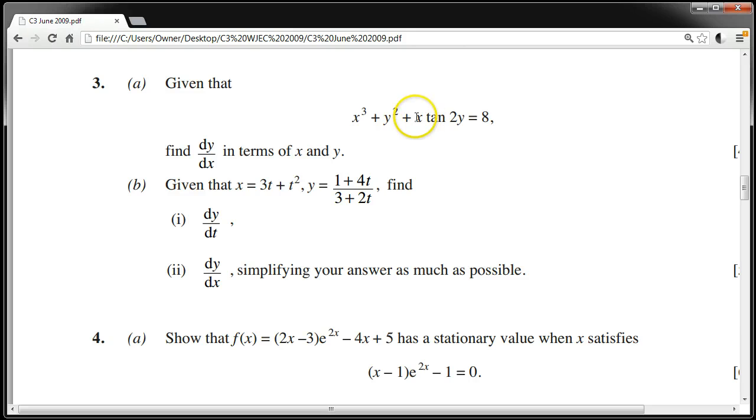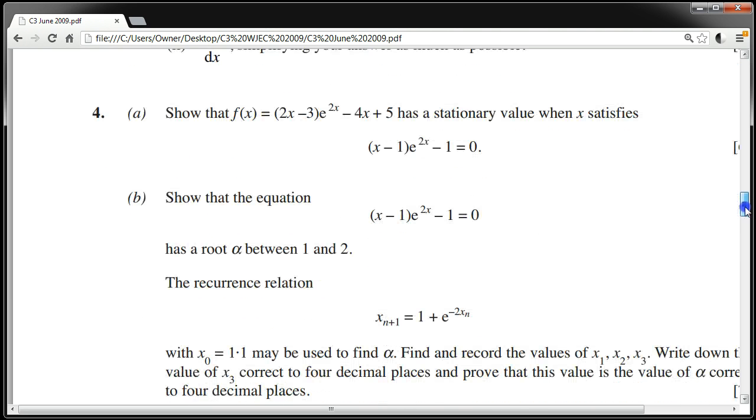This is an implicit function. dy/dx is easy. Run along the row, differentiate term by term, treating the y's as functions of a function and using that rule. Here we've got a function of t, dx/dt, dy/dt, which we need to get, dy/dt and then we get dy/dx. When we get dx/dt, we then simplify our answer as much as we can. So again, this looks fairly user-friendly, nice question to do. So no surprises so far in this paper.